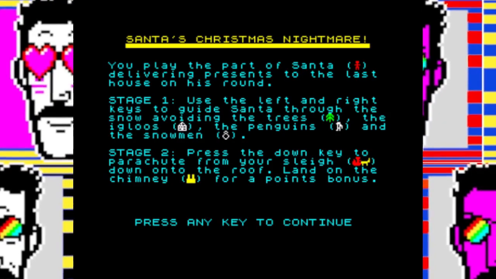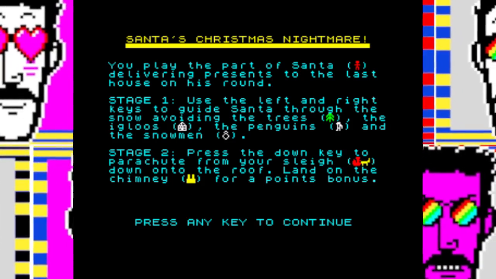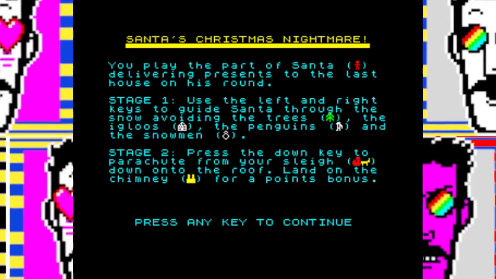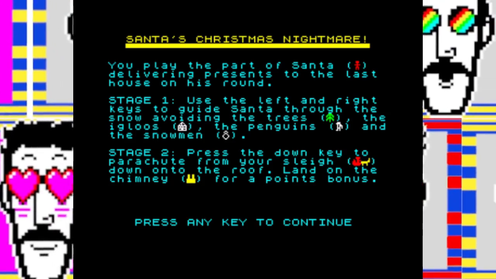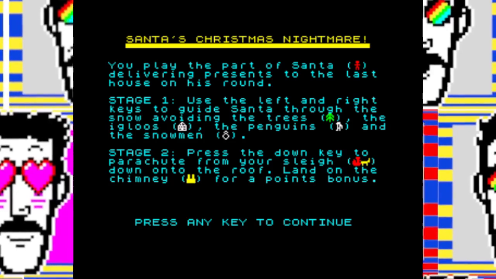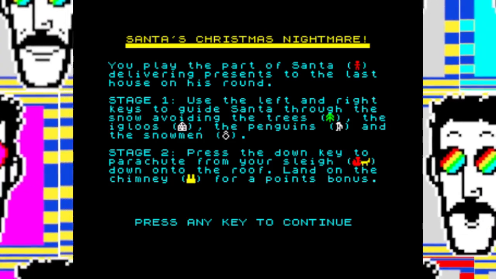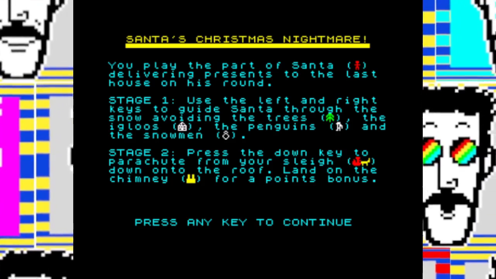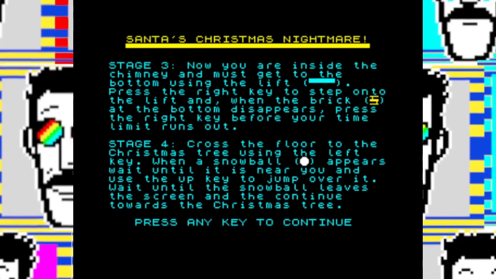After a small pause, you get a nice introductory screen which tells you what you need to do. You play the part of Santa, Little Red Man, delivering presents to the last house on his round. Stage 1. Use the left and right keys to guide Santa through the snow, avoiding trees, igloos, penguins and the snowmen. Stage 2. Press the down key to parachute down from your sleigh onto the roof, landing on the chimney for a bonus. Stage 3.